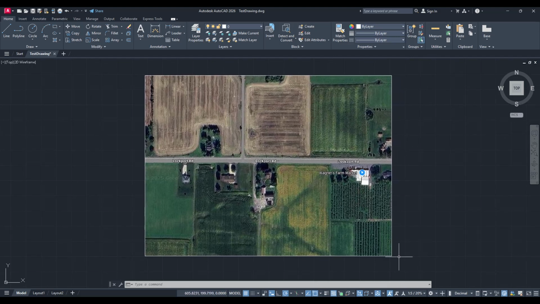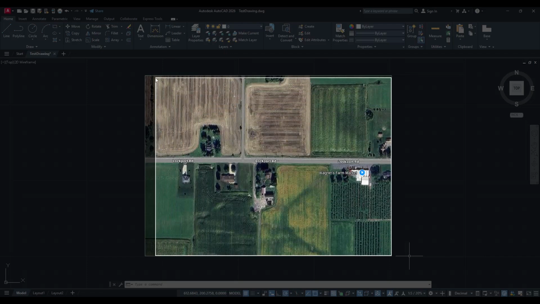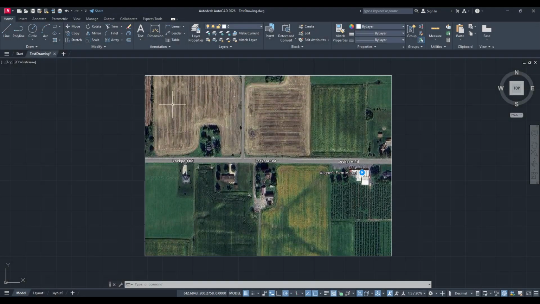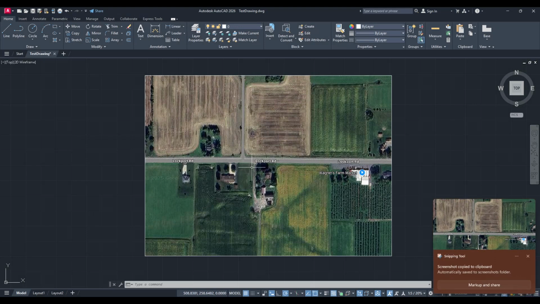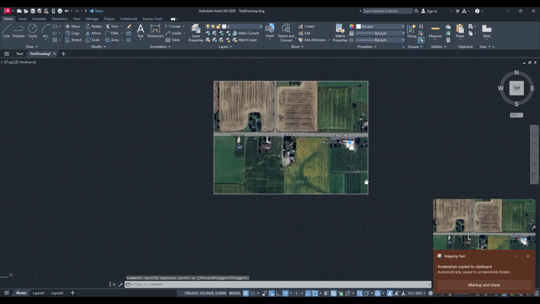If you're using Windows, you can take a screenshot by pressing the Windows key, Shift, and S simultaneously. Doing this brings up a snipping tool, allowing you to crop the image as needed. Once you've cropped your image, it will automatically save to your clipboard, ready for pasting. This tool is really handy for selecting just the part of the image you need, avoiding any unnecessary details, and keeping your work professional and neat.